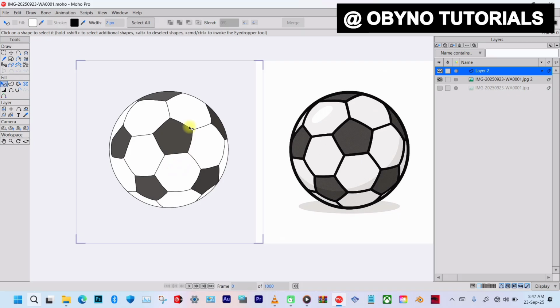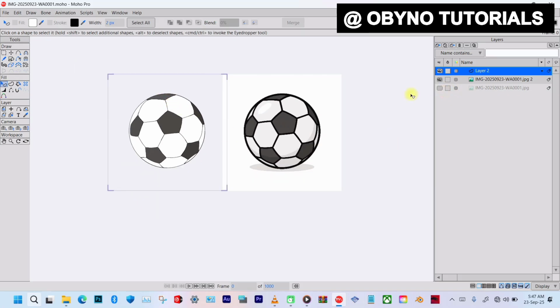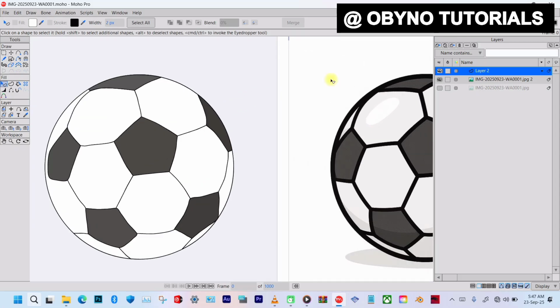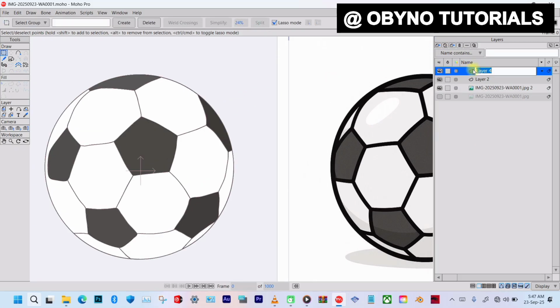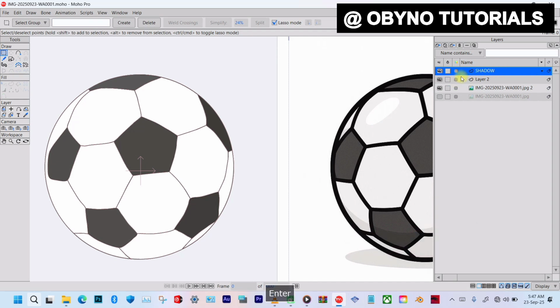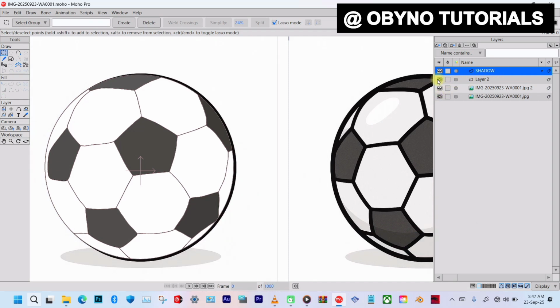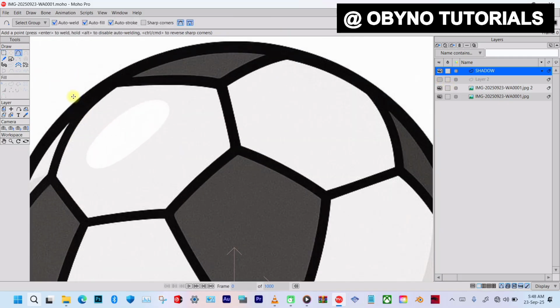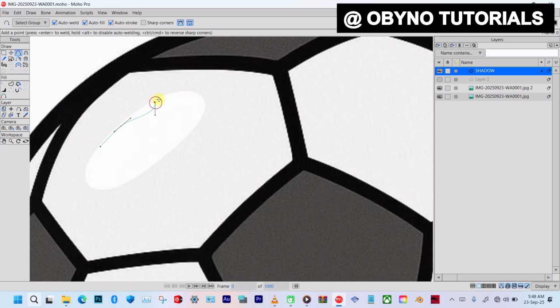Okay, so now we have already added the entire shape. So the next thing now, we need to create a new layer for the shadow. You will see from our reference, you will see a shadow there. So we are going to draw a shadow for this ball. Okay, so the same, I also draw this shadow. See this shadow here. I also draw this shadow for the character.